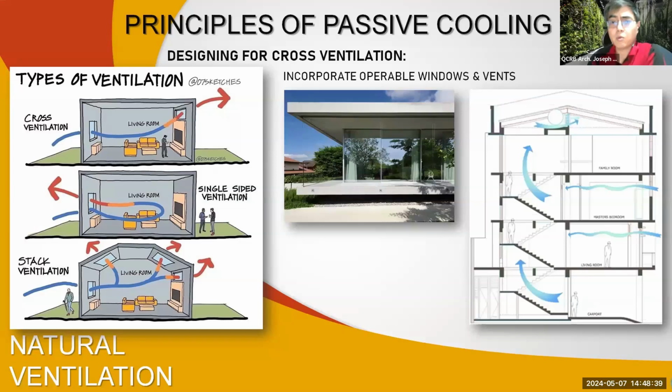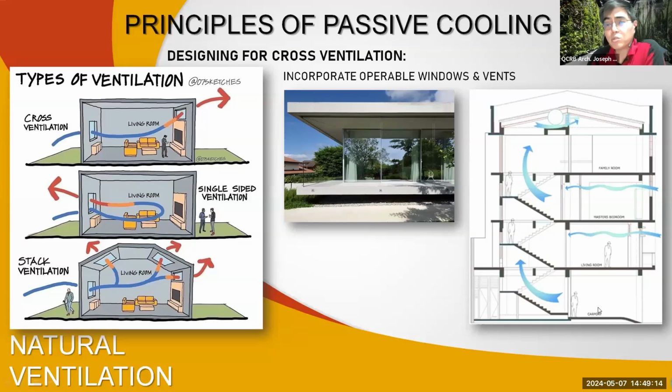Operable, ibig sabihin nabubuksan. If you see this image, on the center, mukha siyang maganda, mukhang modern. But if you notice, the glass is fixed and mukha lang siyang maganda from outside. But when you're inside the space, parang oven yan pag pinasukan ng araw, no? So I've encountered actually a client before trying to sell their house in a village in Makati. From the outside, ang ganda. Ang tawag nga namin, glass house, no? Pagpasok namin, alam na namin bakit binibenta, because it's like an oven inside, no?